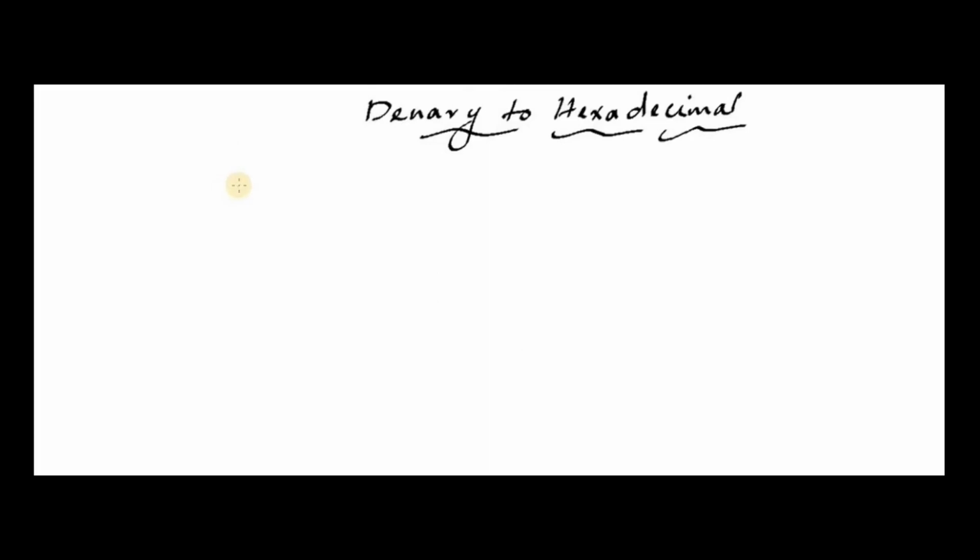Okay, in this session I am going to demonstrate how to convert from a denary number to a hexadecimal number. To demonstrate this example, I am going to take a denary number, 2004 base 10. I want to convert this one to a hexadecimal number.